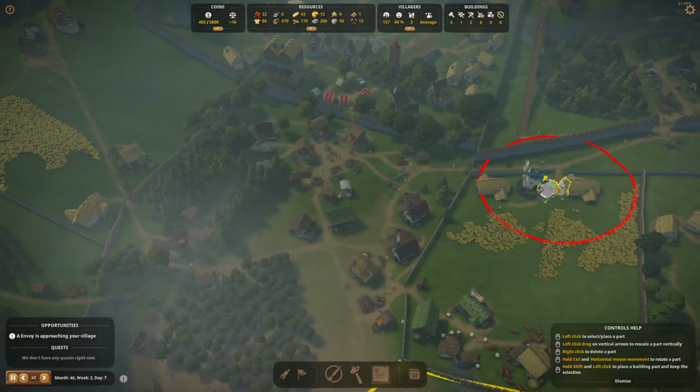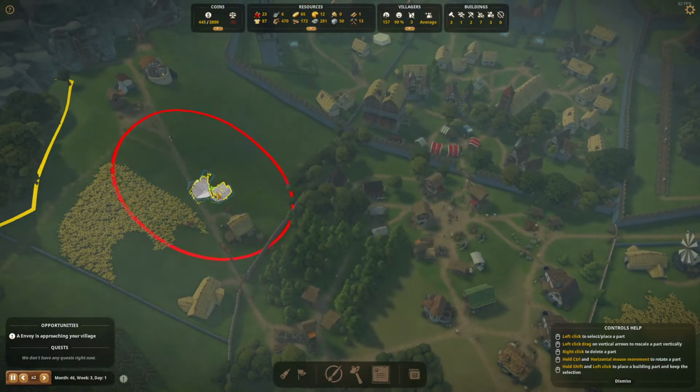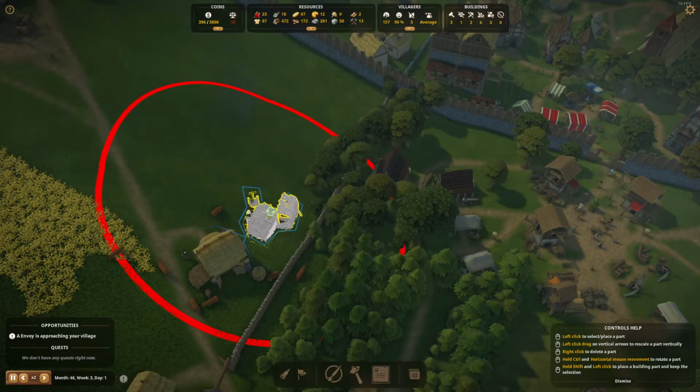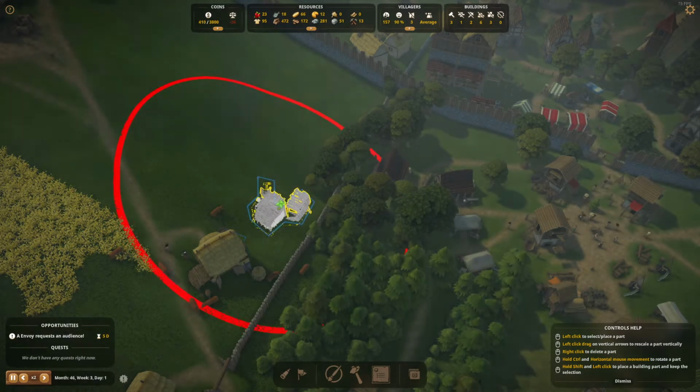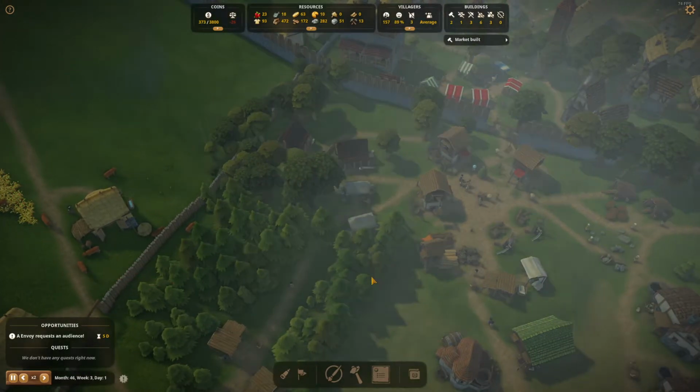We had two of the wheat farm. Now we have five. You know what I mean? Because we have almost 160 citizens or people in our village. But that's very important to keep in mind. All right, let's go ahead and place our sheep farm there.